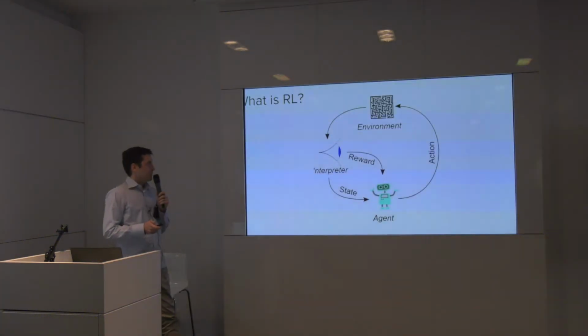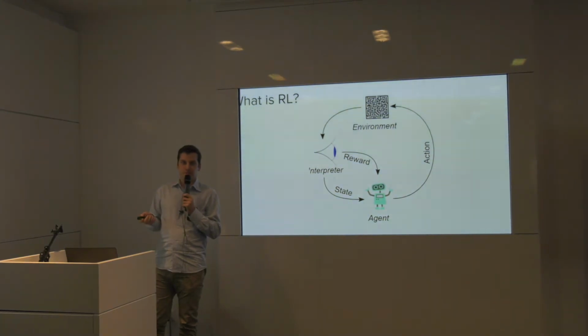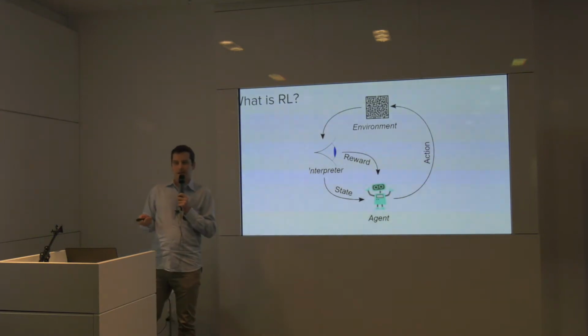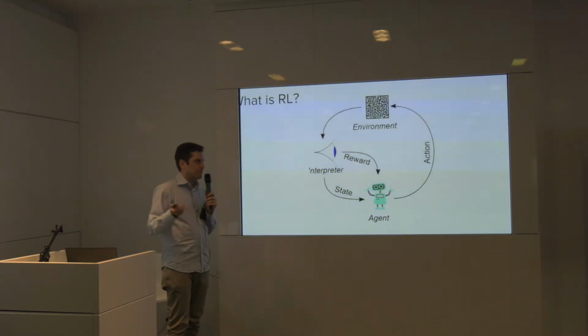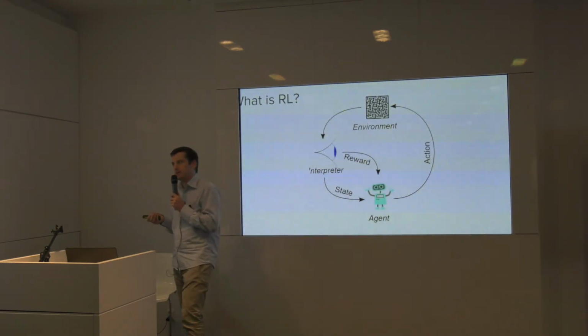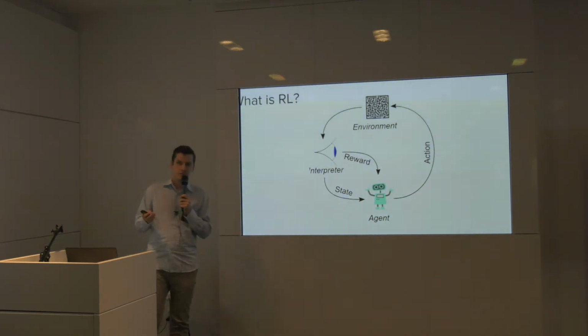Okay, so I want to tell you a few words about reinforcement learning. So what is reinforcement learning? The basic question. Someone can say that it's simply a model of the world, but that says pretty much nothing. Like physics, a model of the world and how we interact with it, and maybe biology, pretty much everything we do in computer science is in a sense a model of the world.